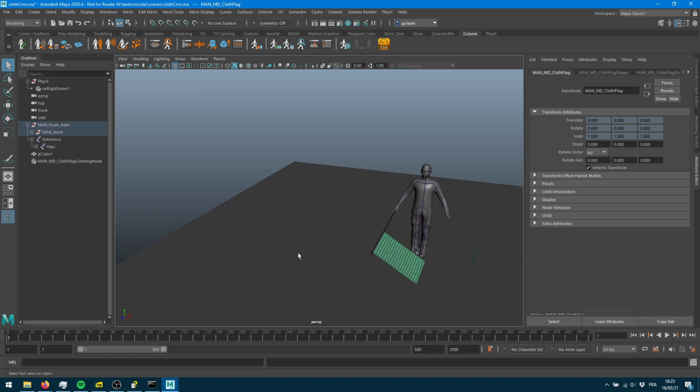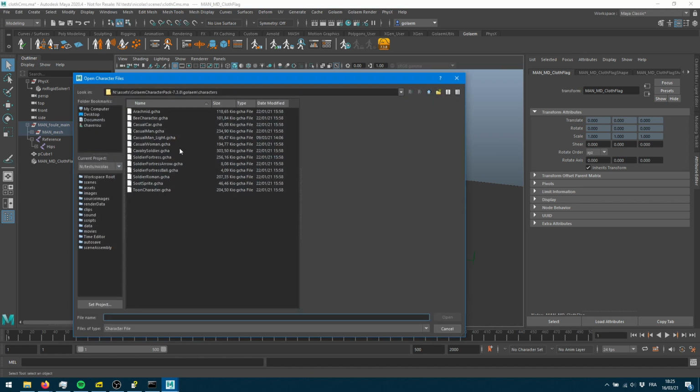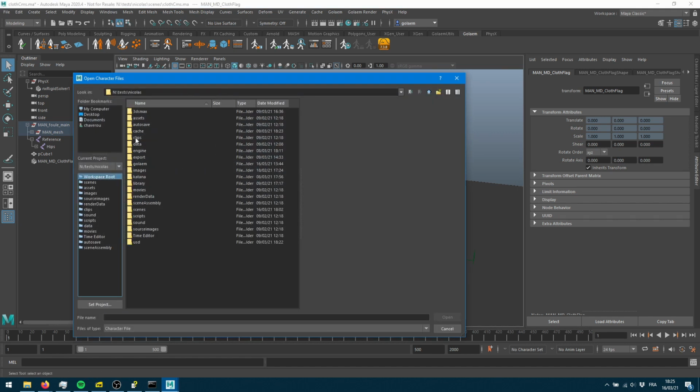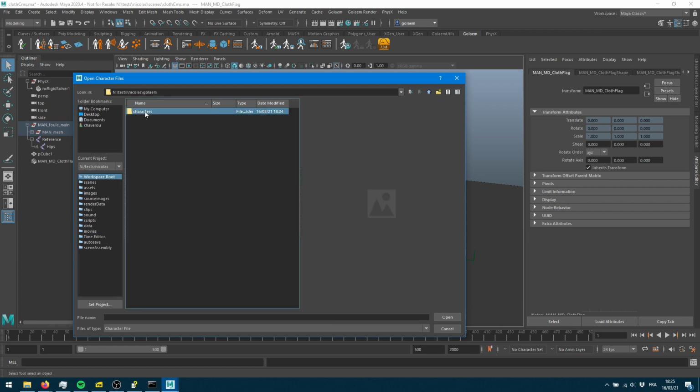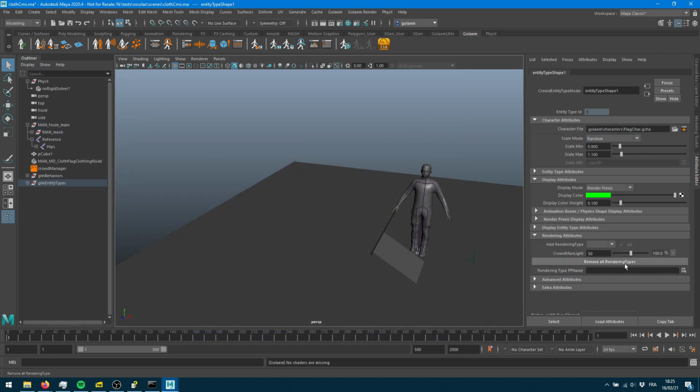Notice that right now, as of March 2021, there's just a conflict between the physics plugin and the Golaem plugin when you're under Linux. So this is not something you can do. You have to open 2 different sessions, but we're going to fix this soon. So probably by the time you look at this video, it has disappeared from the FAQ. So the first thing I want to do is load a character file. So I've prepared a character file, and we're going to jump into this so we can see exactly what's going on. We've got a flag character.